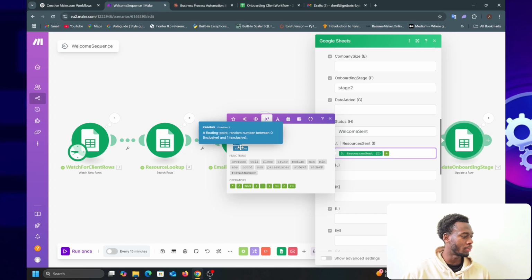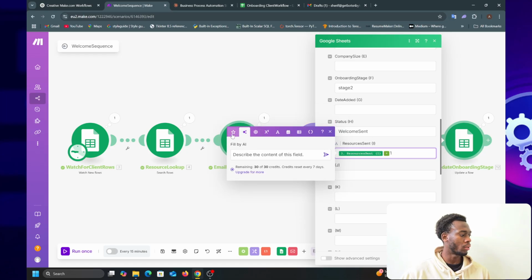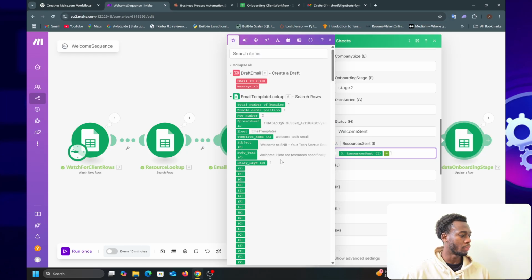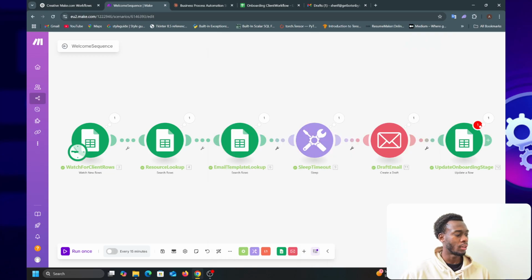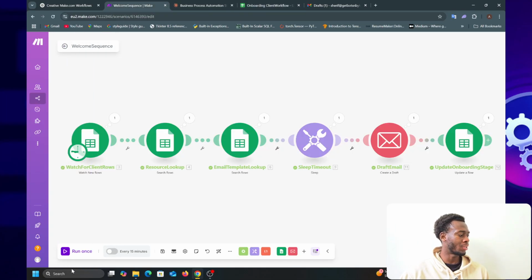Should I do not random? I'm going to do one. Let's just say save. Because I feel like you need a variable to get this to work. You're going to run it again, and it's probably going to do the second one.